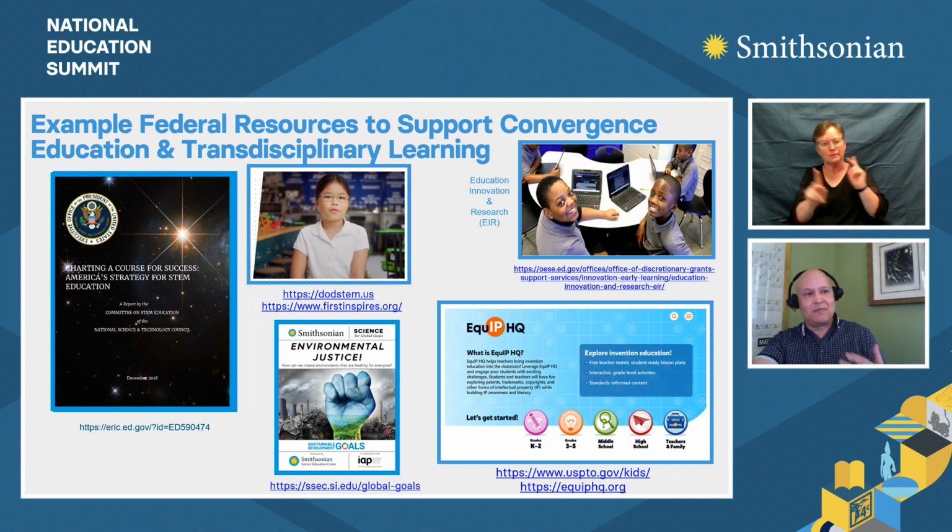With IP concepts such as patents, trademarks, and copyrights, our agency provides new pathways in convergence and transdisciplinary learning in STEM to support authentic STEM engagement and academic achievement. Please visit our website, uspto.gov/kids pages or /innovation to learn about all the wonderful resources that the USPTO can bring into your classroom.